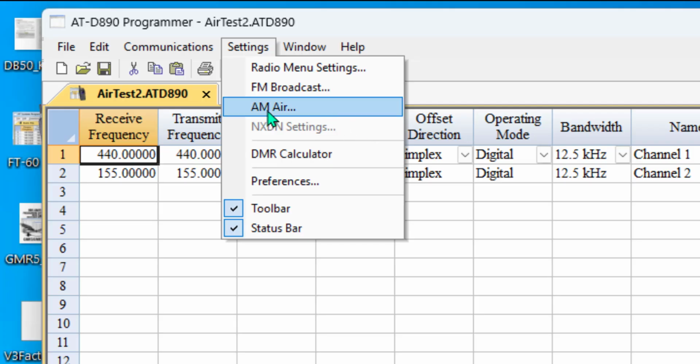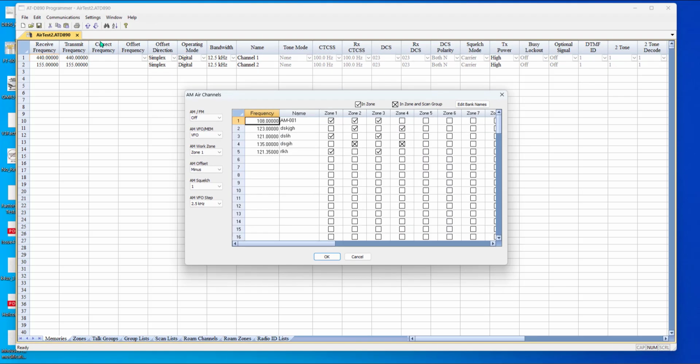Let's talk today about the AM air section. This is the grid that opens. AM FM, beware of this setting. I have had half a dozen people in the last 2 weeks call me and ask me what that weird display on the front of the radio was. They had turned this on and didn't realize that when it's on, it's going to take up a part of your radio. So be ready for it.